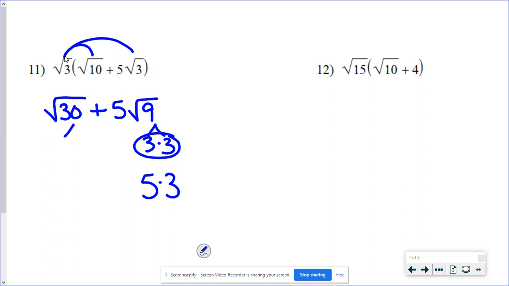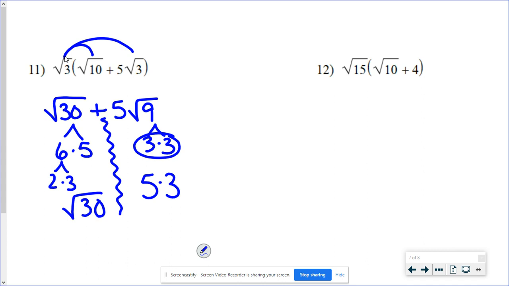30, kind of like in my last lesson when I was talking about 42. People are like, oh yeah, there's got to be a pair there. 30 is 6 times 5. Here's a 2 and a 3. And there's no pairs. Now, this plus sign is kind of like a do not cross this line. I can't circle anything from that 30 with the stuff with the 9 because of the addition. If it was multiplication, it's all fair game. Addition, totally separate parts. So this doesn't clean up at all. That's just going to stay as the square root of 30.